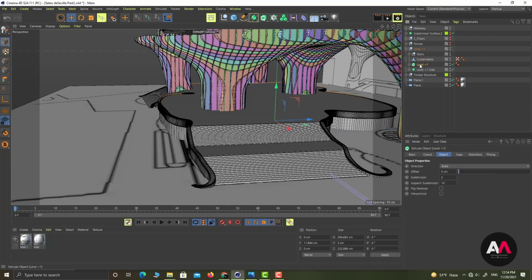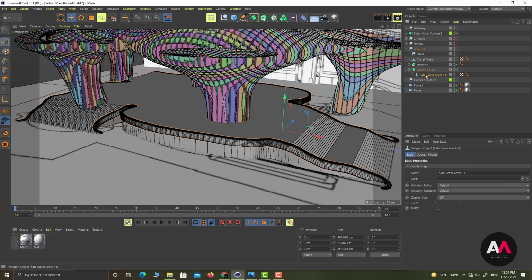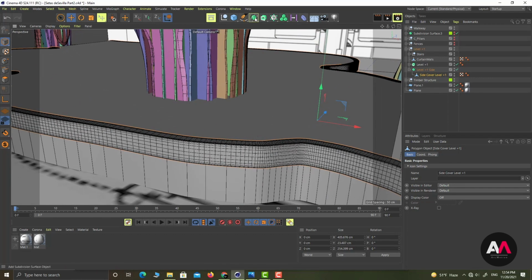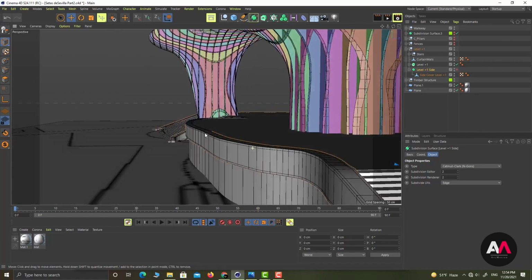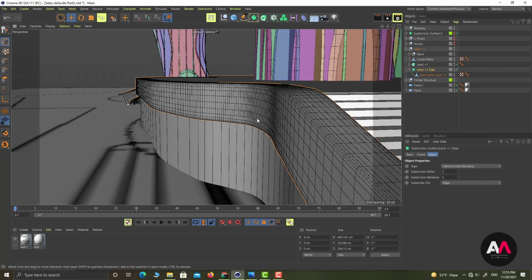Then I have the level +1. This is a simple spline, and I extrude it up. And we have the level +1 side. These sides are also the same. This is the spline, and before I make it editable, I have used a sweep to sweep it, and then I put it in a subsurface, and I made it editable, and put it on the subsurface here, as you see. So if I deactivated it, you see how it looks. I have added some cuts here so that we have a good curvature, and we have something like this.